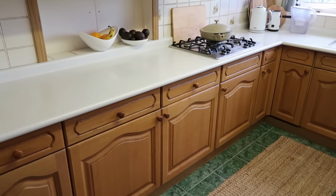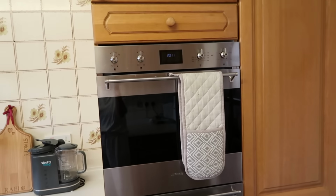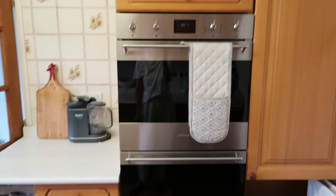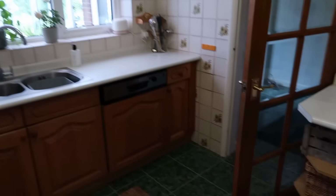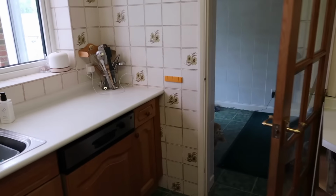It's clean, we gave it a really good deep clean, and actually the oven is a Smeg oven. The top part looked like it had never been used when we moved in, and I think the lady before must have just used the bottom part. It's got plenty of cupboard space, and there's the utility room through there, where I've just tucked my tripod, with the fridge and bits and bobs, a very simple utility room with plenty of cupboard space. And this is the kitchen. So it's not the exciting kitchen reveal that you may have expected from a new home, but just you wait, because it will be. It blooming well will be.